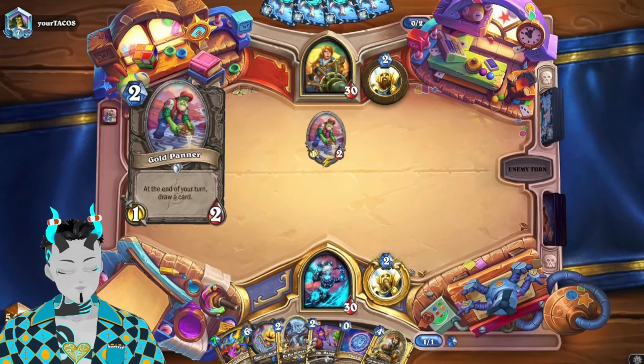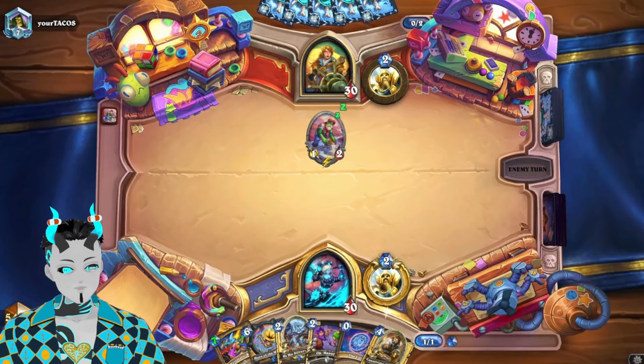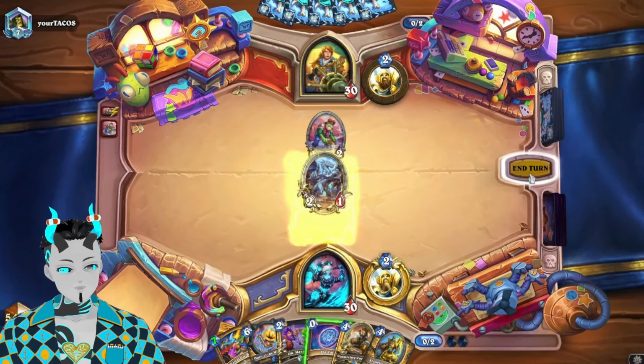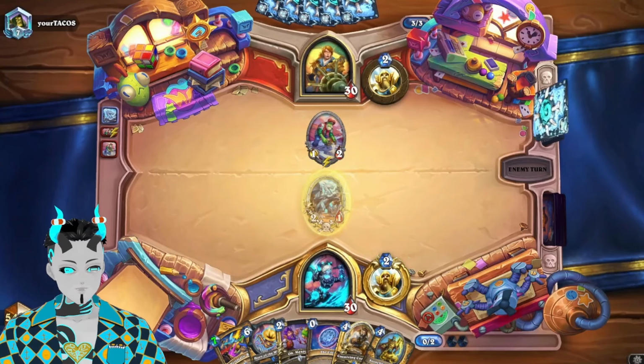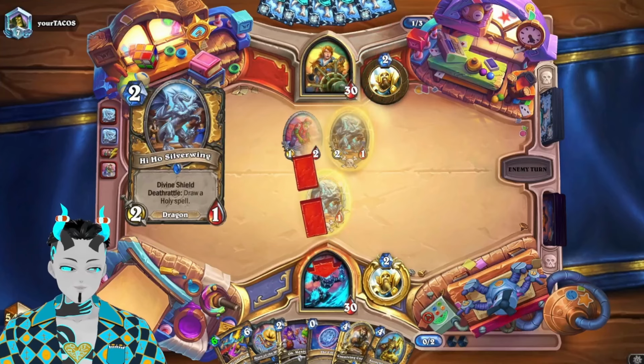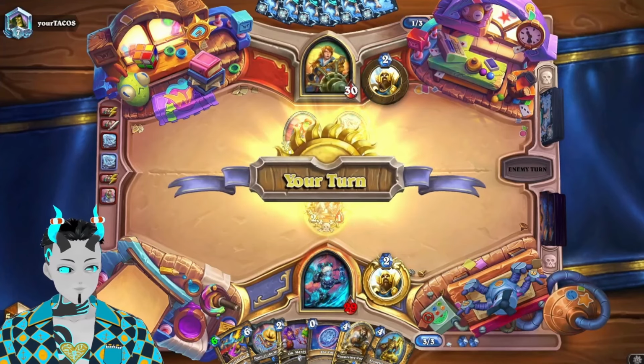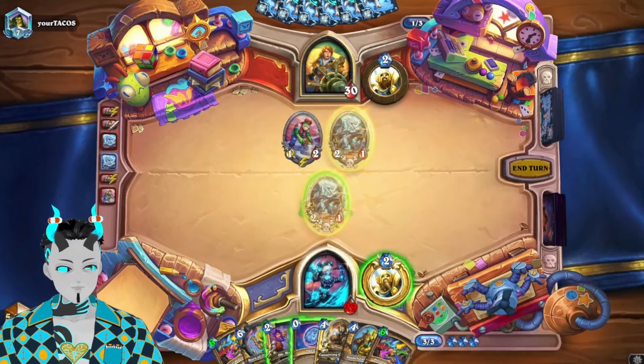Okay, there's Gold Panner. I guess we just do Hi-Ho Silverwing. Let's go. I'm assuming at this point it's probably Hand Buff. It could also be Reno. I've weirdly faced that deck a decent amount of times.